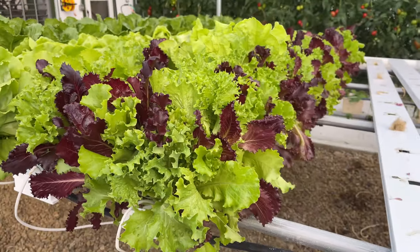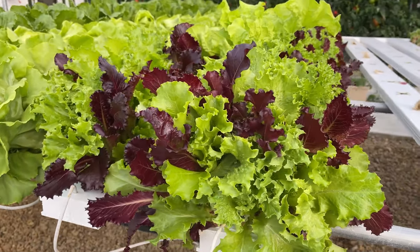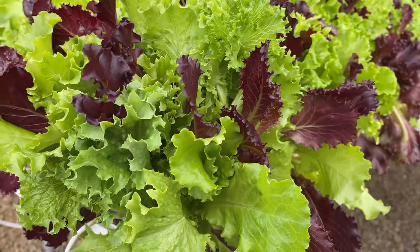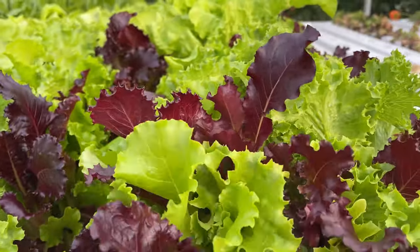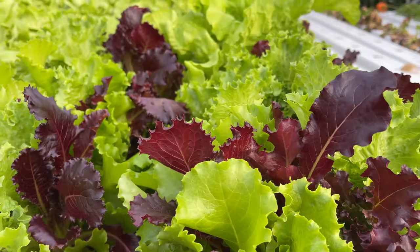So I thought I'd show you guys one of my best-selling varieties at the farm market. It's a spring mix called Five Star, and I harvest it one head at a time. What I do is I put about 10 or 15 seeds into an Oasis cube, and then all the different lettuces come up in there. It's really a nice mixture. So, one of my good sellers.